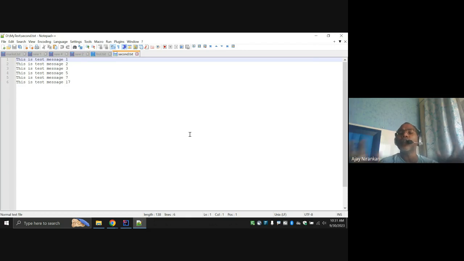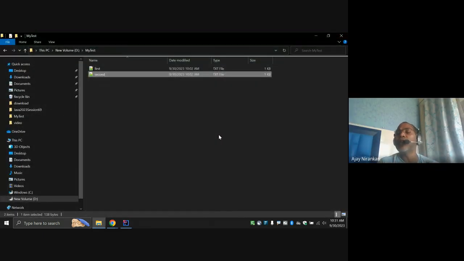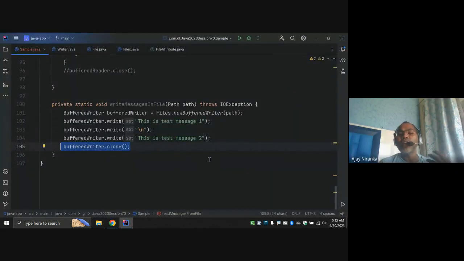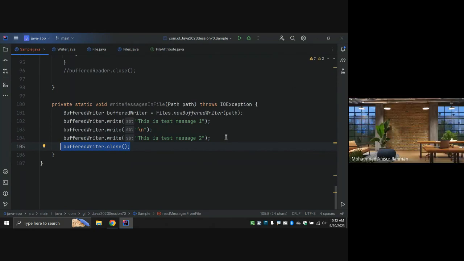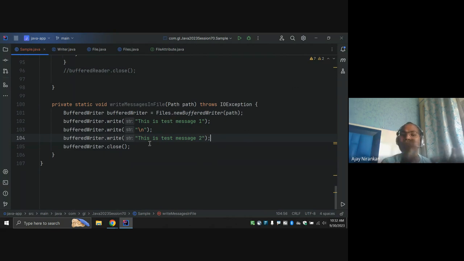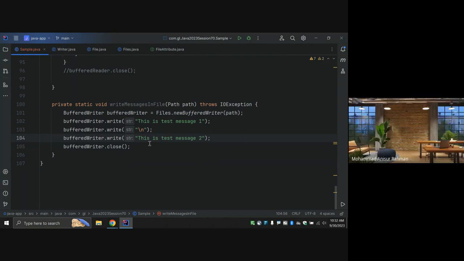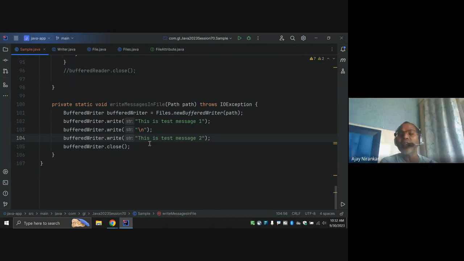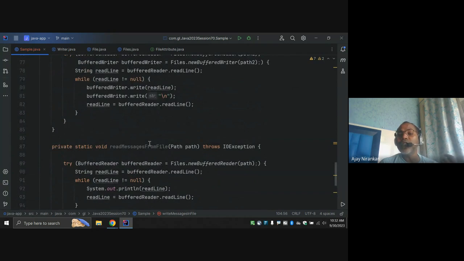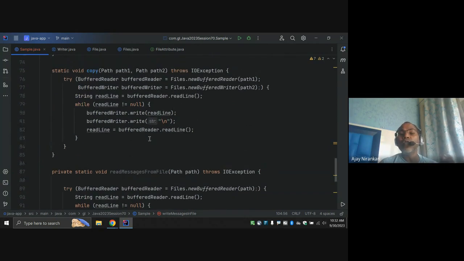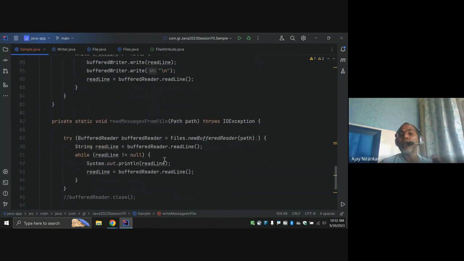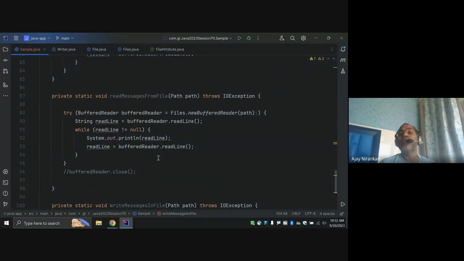Unnecessarily opening means your resources are occupied. If I close it, our operating system is free to do other work, because the resources can be used for other purposes. When I open this file, the Java virtual machine is blocked, because someone might be reading or writing. Until you close it, resources are underutilized. A good option is to open something, read or write, and after that close it. Nowadays resources are very costly in terms of time. If your resources are closed, they are free, and the CPU can be ready to work for other requests.